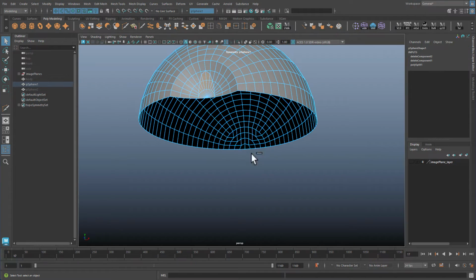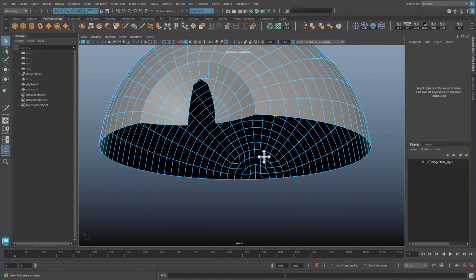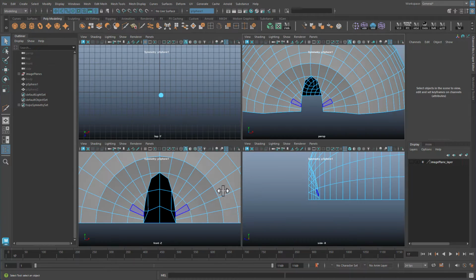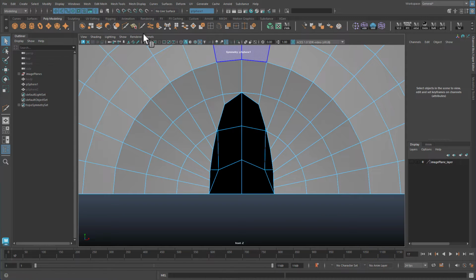Make sure you hold Control and deselect the back and just hit delete. And now we need to redirect these edge loops. The way we're going to do that is go up here, and we're going to divide this into 2. So this is the first one, and then from here we go out. I don't know where it's going to end up, so I'm just going to create them and then adjust after.